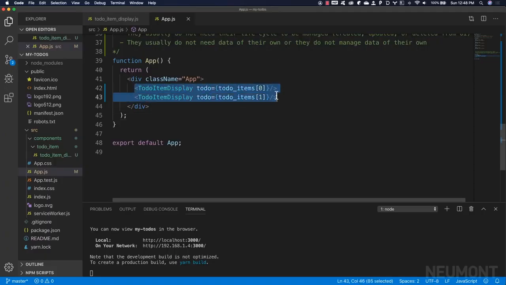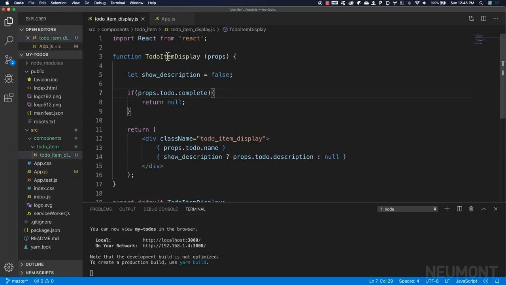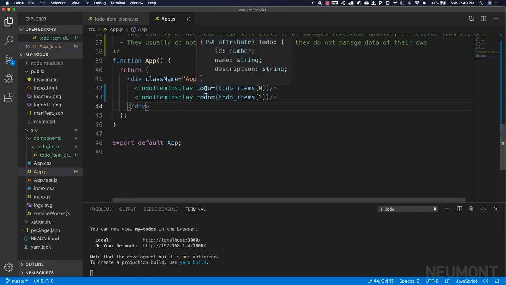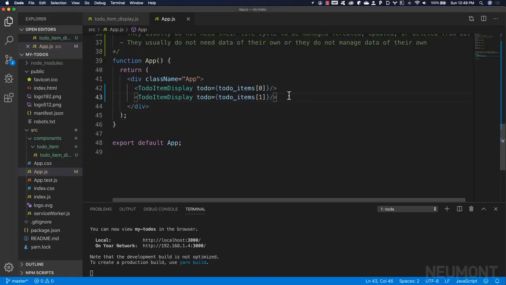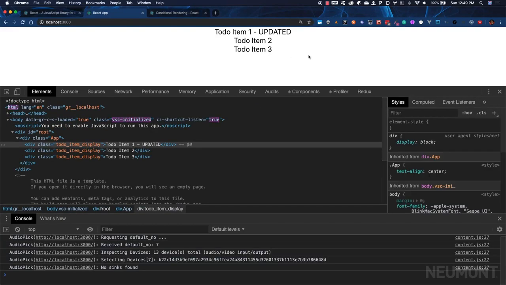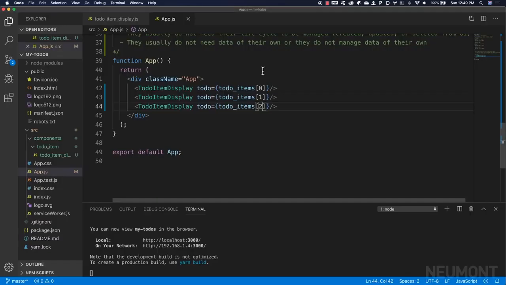Here you can see that we are actually putting 2 of our to-do items inside of our application. This goes to show that this to-do item component is reusable. In other words, it is not specific to one to-do item. Instead, it is a component that is in charge of displaying any to-do item that gets passed to it, whether it be the first, second, third, or fourth. Here we are rendering the first one on the list and the second one on the list, and this is what we're getting. And just for the fun of it, we can add another one and add the third item in the list. And here we got to-do item 1, to-do item 2, and to-do item 3.